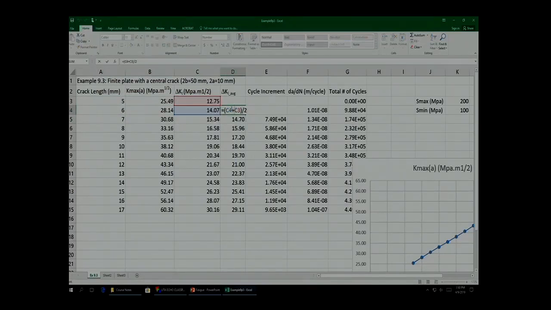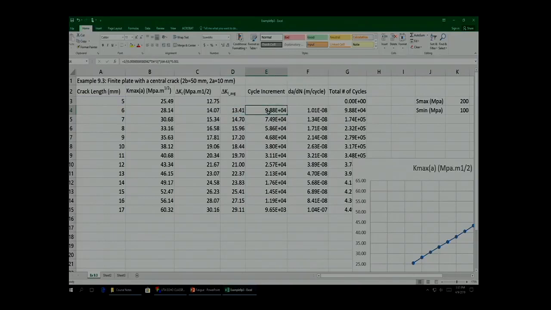So that is the stress intensity factor I will use to calculate. So from that, I can calculate, okay, for the crack to grow from 5 millimeter to 6 millimeter with this delta K, and that's what the time will take.